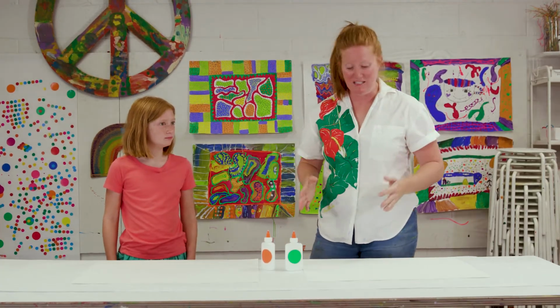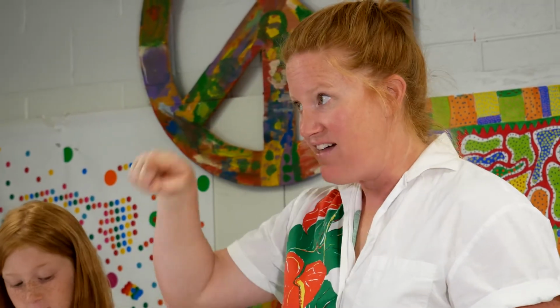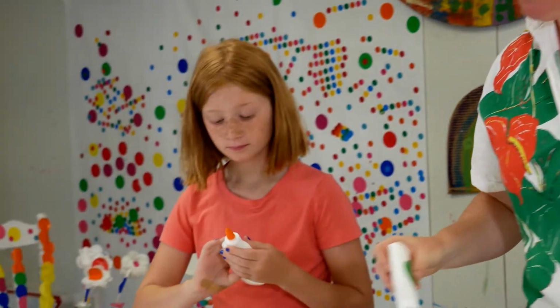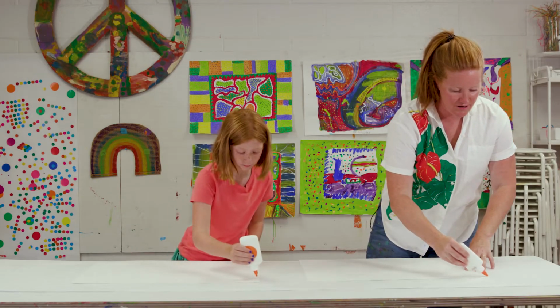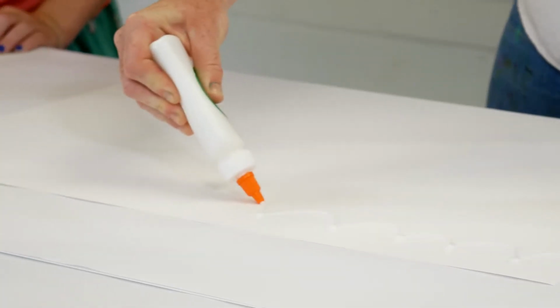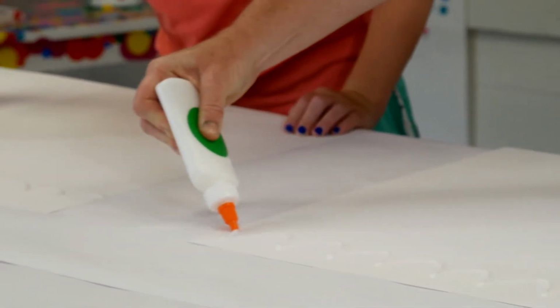So the first thing we're going to do is use some glue, and we're going to make wavy lines because of the lake. So we're going to make lake lines for our buntings. Are you ready? You going to make some wavy lines with me? Okay, so we are going to make wavy lines, and it's white glue on white paper, so you can't see it very well. But once we paint it, these invisible lines will appear.